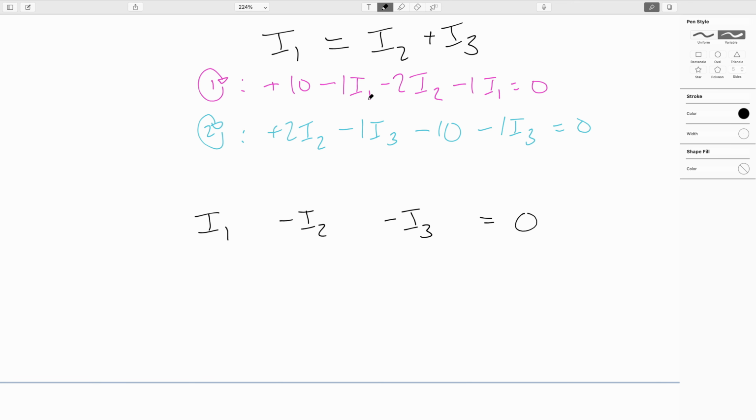Now this equation here, if I add the i's to both sides and divide through by 2, so yes, I'm skipping a couple steps, I'm sorry, but it'll be helpful because this is going to be negative 2 I1 here. I got negative 2 I2. So I'll just divide through by 2. This 10 will become a 5, and then we will be left with I1 plus I2. And I would leave a space where this I3 is to write equals 5. And then finally for this one, I will go ahead and add 10 to both sides, and then I have a minus 1 I3 here, minus 1 I3 here. That's negative 2 I3. Divide through by 2, I will have I2 minus I3 equals 5 there.